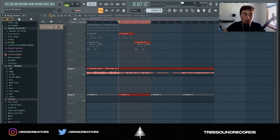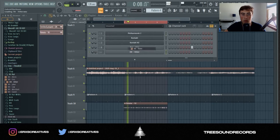I'm gonna be using this drum kit that I'm working on right now. It's gonna come out like next week. It's called Flooded and it has some really dope sounds in it. I like the rims a lot, so yeah, just watch out for that.